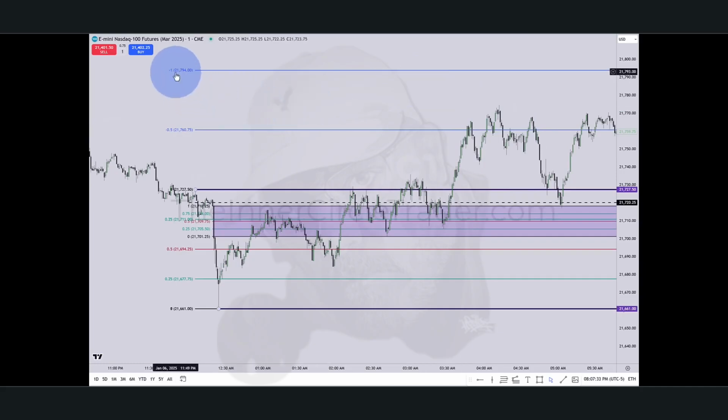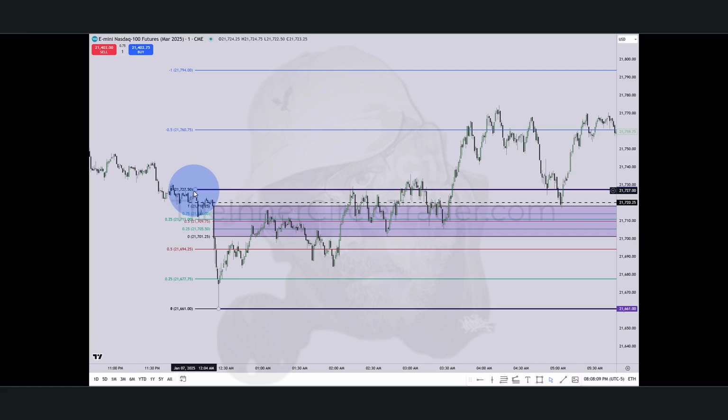Now, what is that measuring? Like, what is it that you're actually getting from that? You're getting the range low of the midnight opening range, that 30-minute interval between midnight and 12:30 Eastern time. If the market trades above it, then it can go 1/2 of one standard deviation or 1 standard deviation. So in other words, the actual range from the high to low, that range added to the high. That's all it is. So think like measured move.